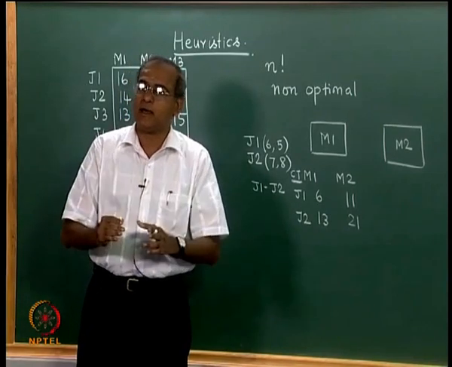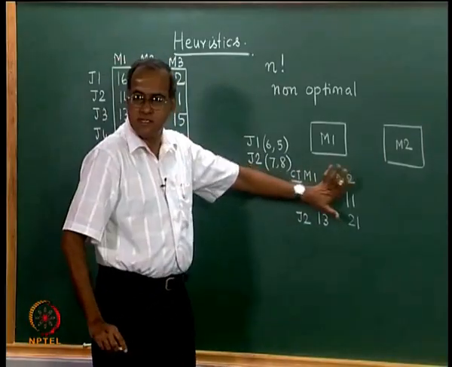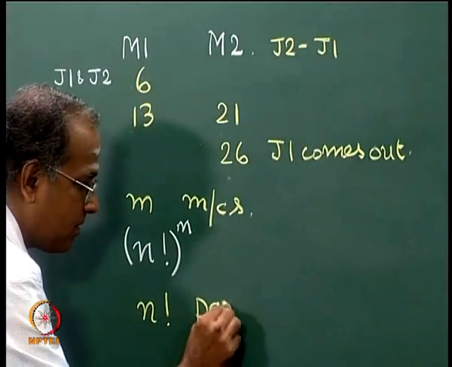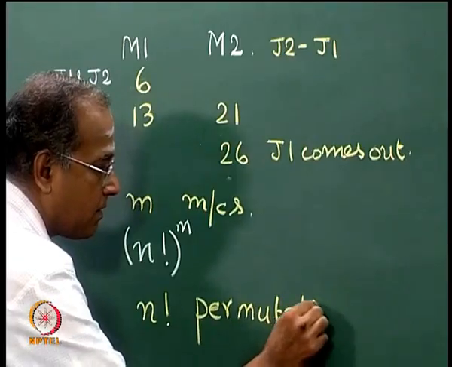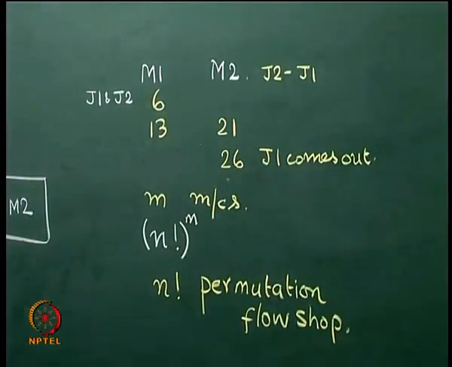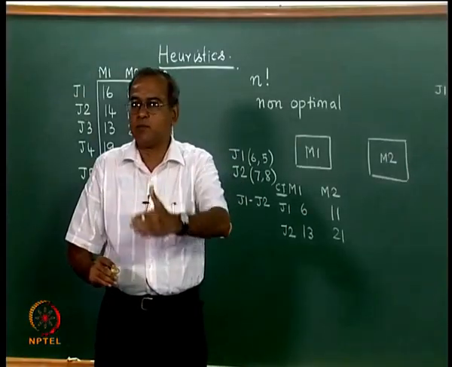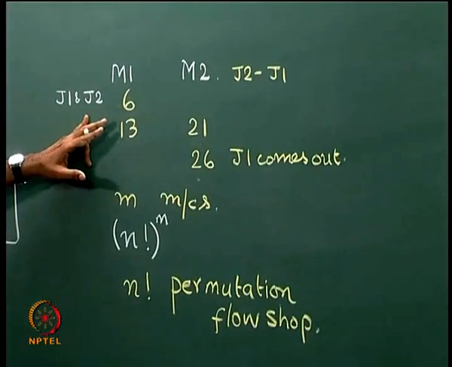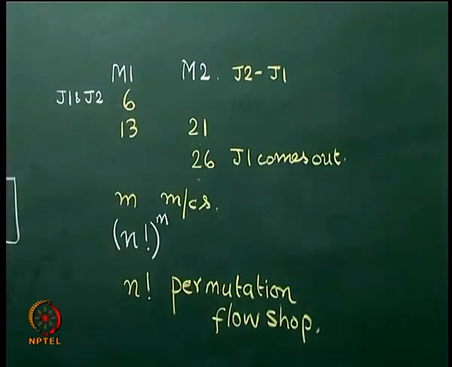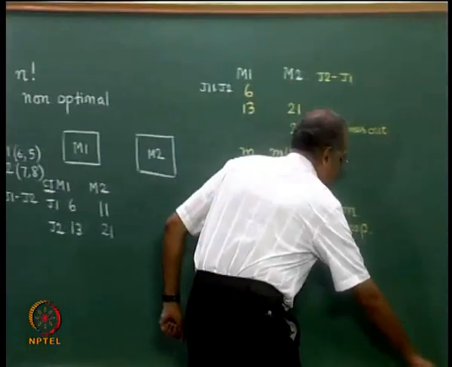Those sequences where we consider the same sequence for all the machines, such as this, is called a permutation flow shop. So, unless otherwise stated, flow shop would mean a permutation flow shop, and we will not look at non permutation flow shops where the order of visit on the machines is different. So far we have seen only permutation flow shops in this lecture series, and we will continue to look only at permutation flow shops in this lecture series. Now let us go back to the heuristics to solve the problem.